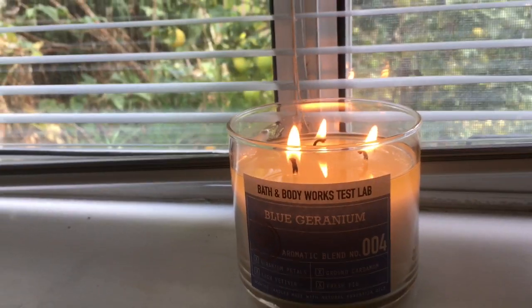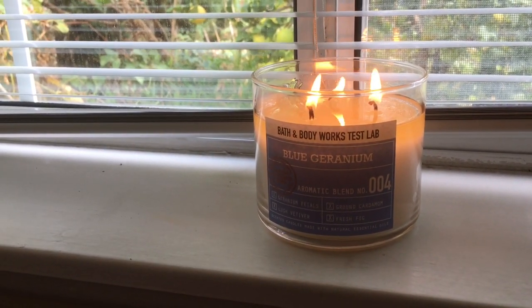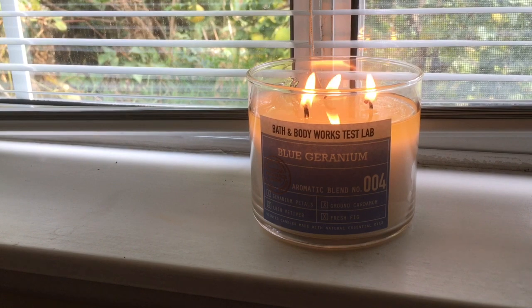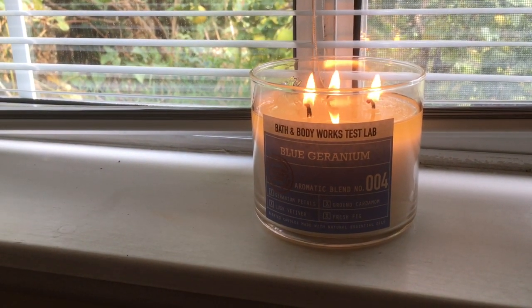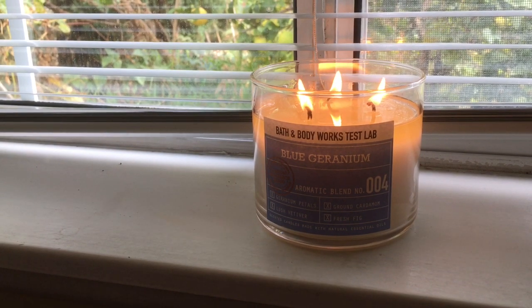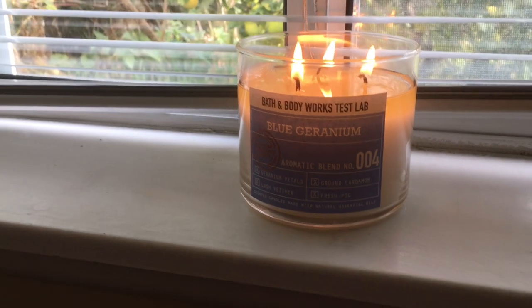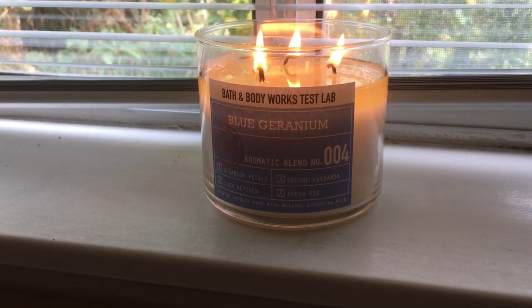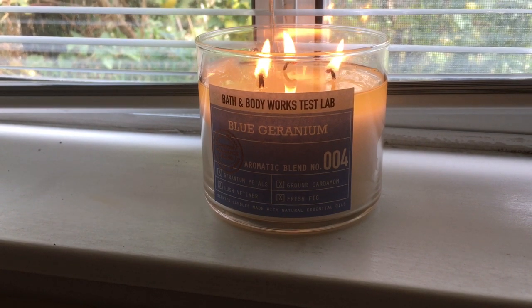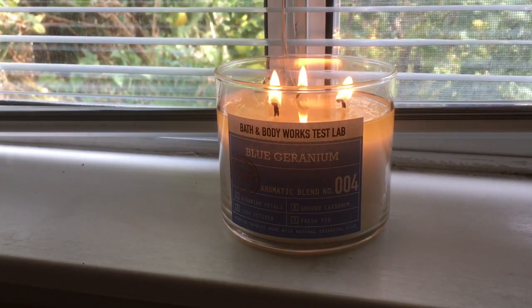It's great for a medium room. It is guest-friendly — you're not going to blow your guests out of the house with this one. They'll be comfortable and probably have a pleasantness to their mood as a result of smelling this candle. I personally think it cleans the air; I think geraniums clean the air — I really like rose geranium essential oil for that purpose. So this is a nice one. If you see it, grab one and give it a try.